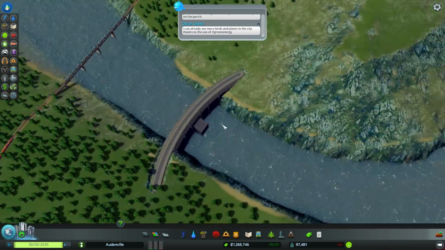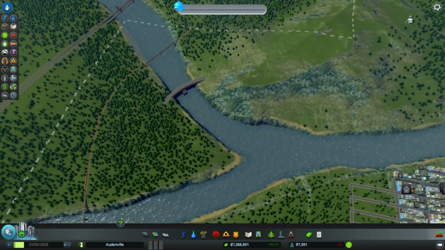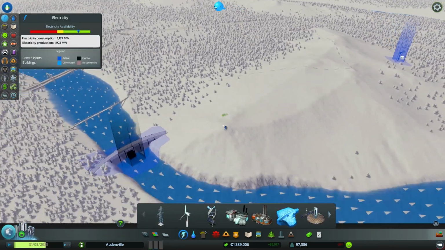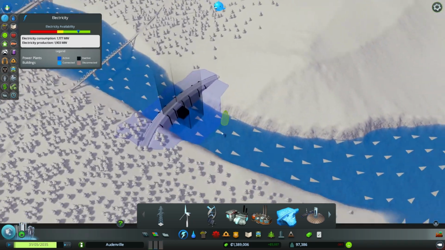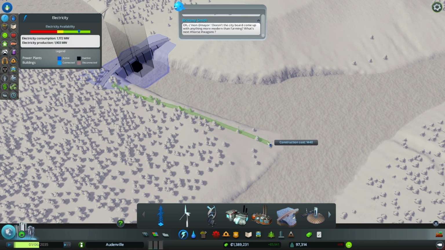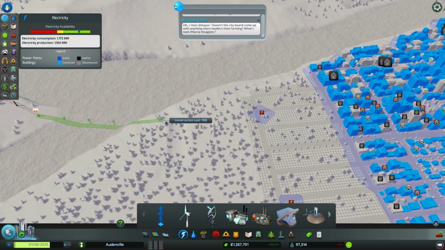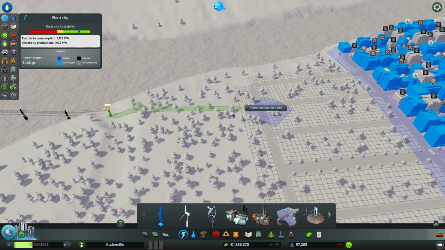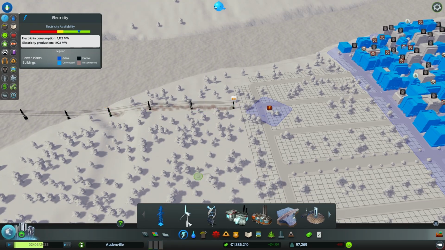Alright, so I guess I'll connect it up to the grid somehow, if I can get across that mountain. I don't know. I feel weird just building these buildings without any actual purpose. Whoa, I don't want to build another dam. So at least I might as well make use of this and connect this up.